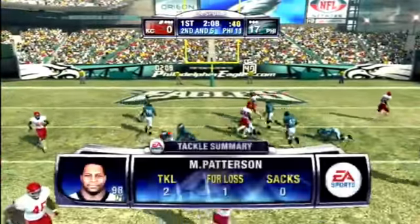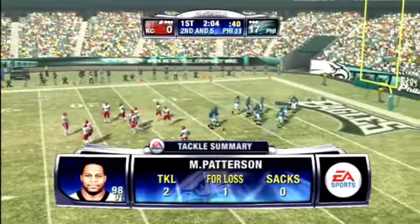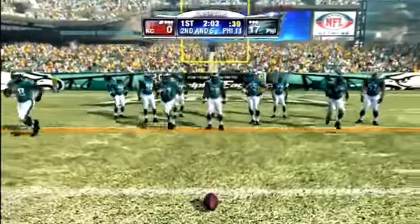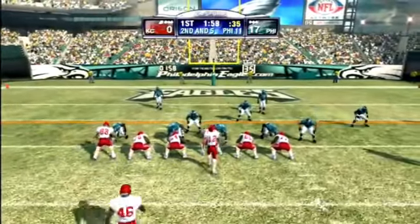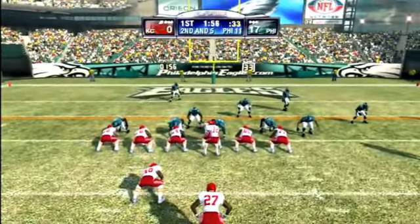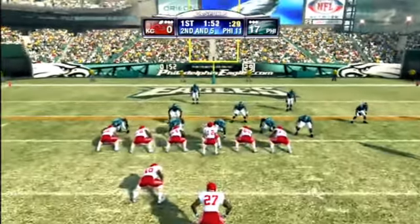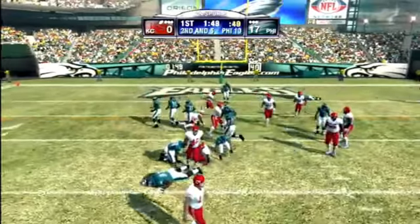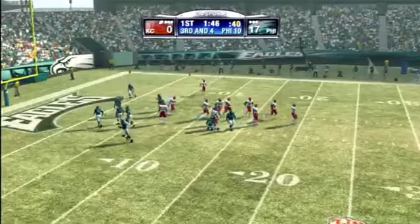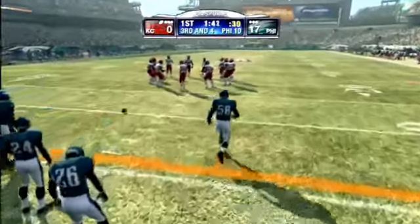Tackled at the 11. The halfback gets the ball and picks up 5. They line up on the 10. The backfield is in the offset I formation. Again with the carry. He's dropped at the 10. Gain of under a yard, and that makes it 3rd down. That brings up another 3rd down attempt.